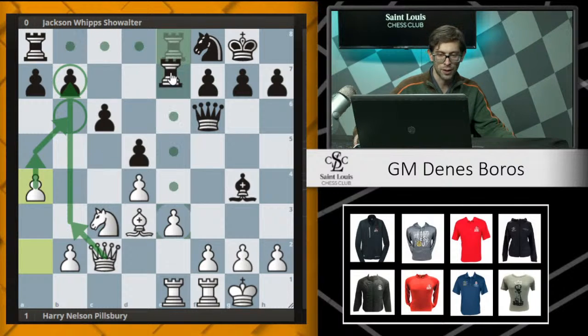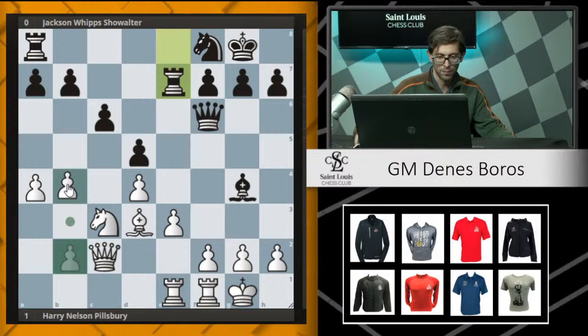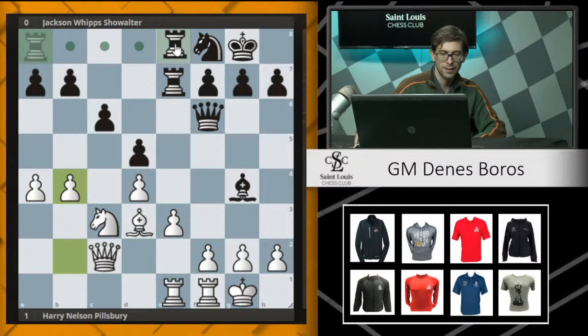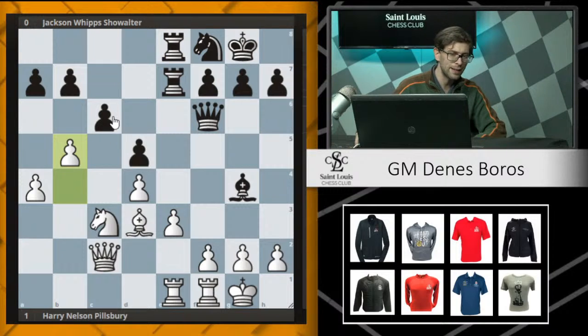a4, rook e7, b4. And this is kind of the nuance and shows how big of a talent Pillsbury was. He knew that he wants to go for the minority attack, but didn't want to give away his intentions. b4, rook e8, b5. And we get the typical idea. Black can rarely take on b5 because that would leave the d5 pawn chronically weak.